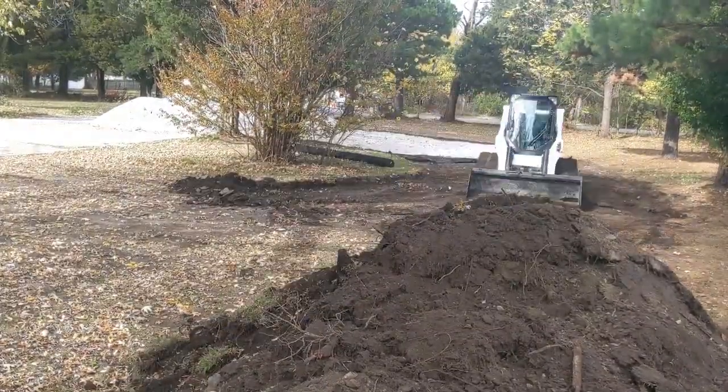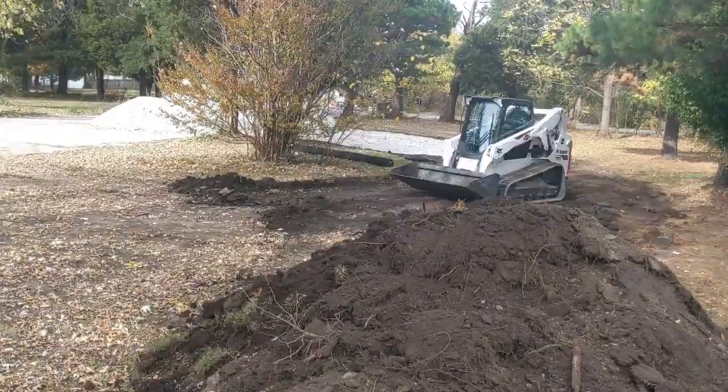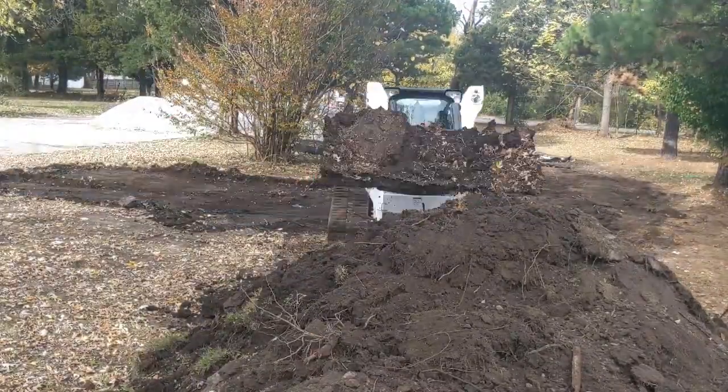From here out, it was basically rinse and repeat. Scrape topsoil, install fabric, and top coat with new gravel.